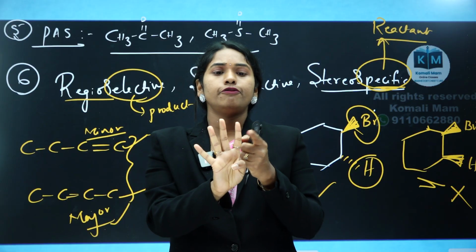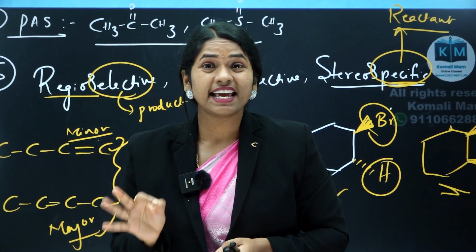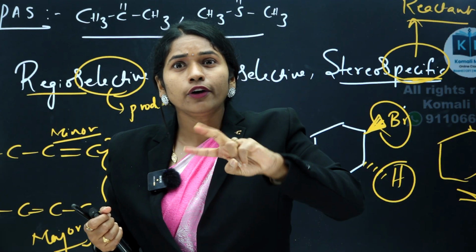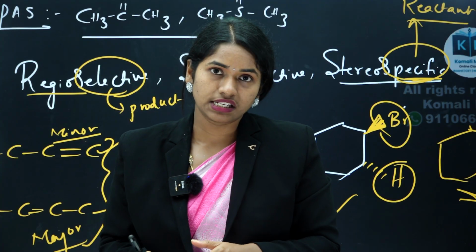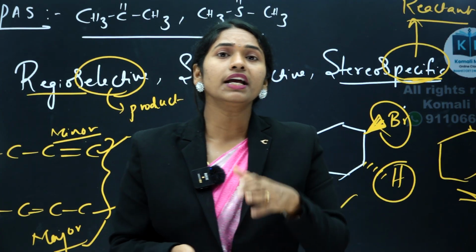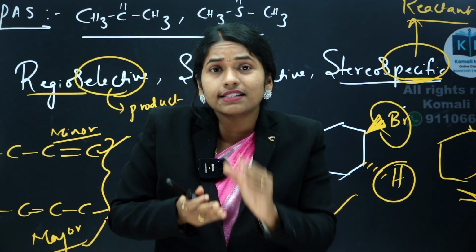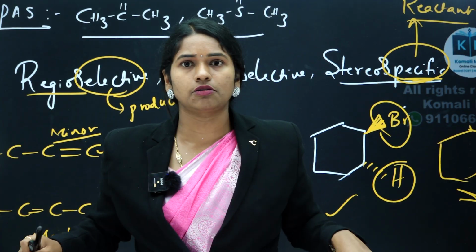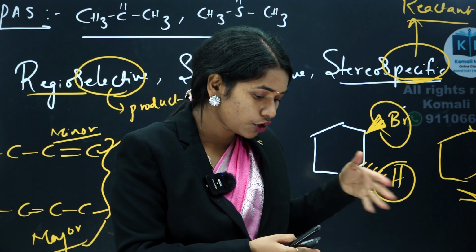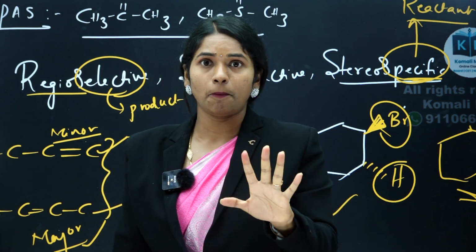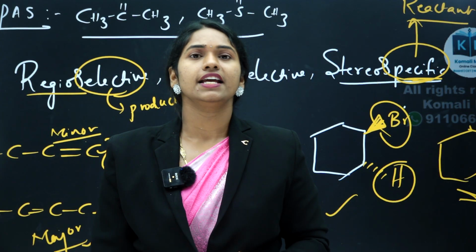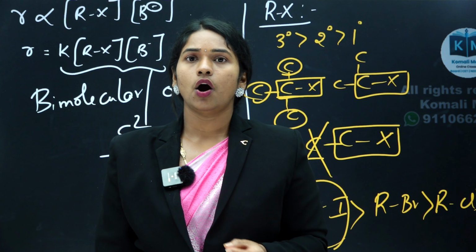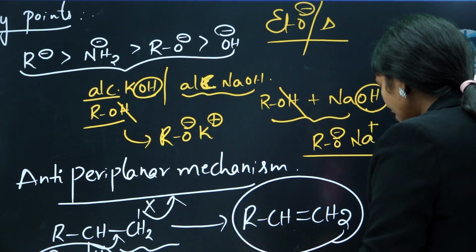Okay. Next, point number 4. Saytzeff's rule. Which rule? Saytzeff's rule. What I want to tell you is, out of two, the more substituted alkene is more stable. This is when you take a small base. If you take a bulkier base, then the less substituted alkene is the major product. This is Hofmann's product we say, but here that concept is not needed, so I am not going to talk more about that. Let us see the next, 5th point. Polar aprotic solvents favor this reaction. Point number 6: stereoselective, stereospecific, regioselective. Okay, now let me explain. Let us see the questions.